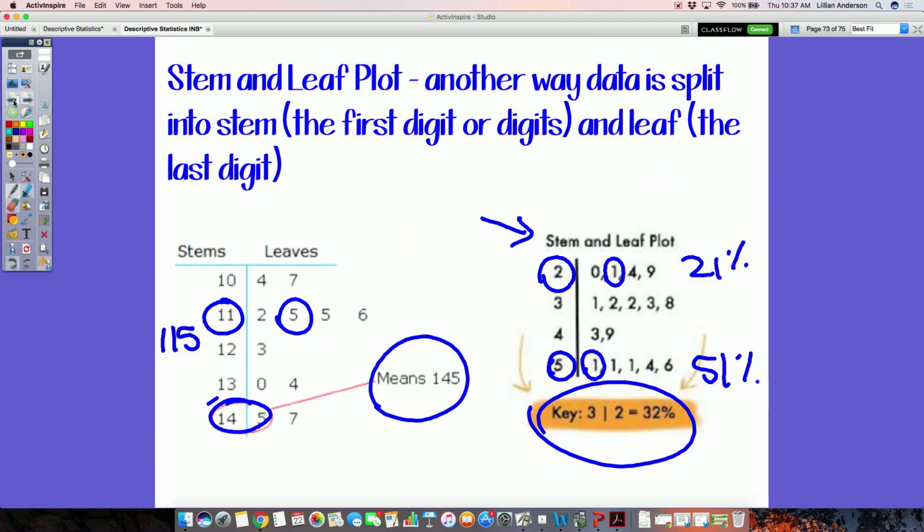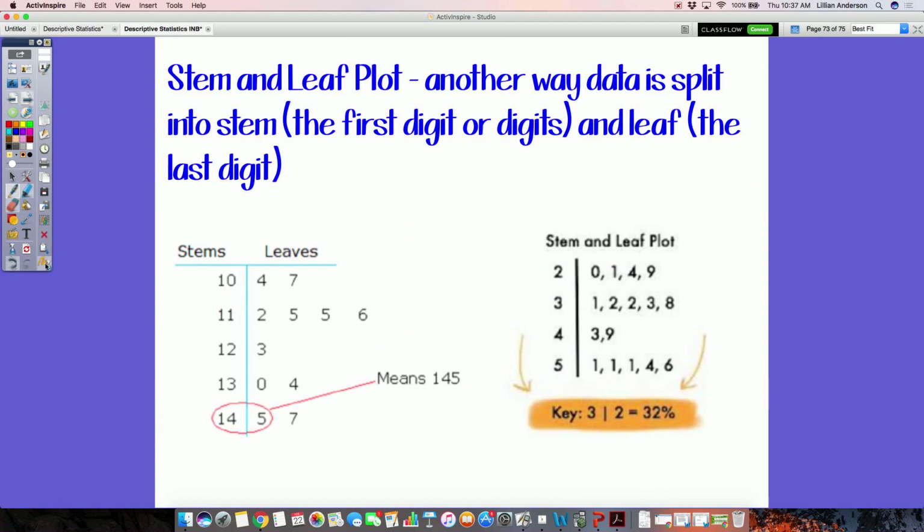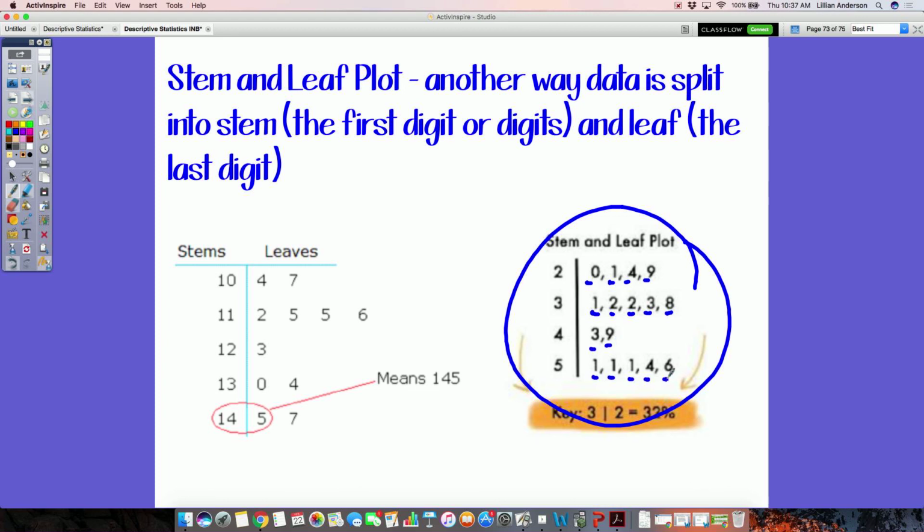If I go back to this example, because it is one of our smaller examples here, each one of these basically represents a piece of data. So 5, 6, 7, 8, 9, 10, 11, 12, 13, 14, 15, 16. So this is 16 pieces of data summarized into a stem and leaf plot. So 16 would be your n for you to perform your median and everything too.